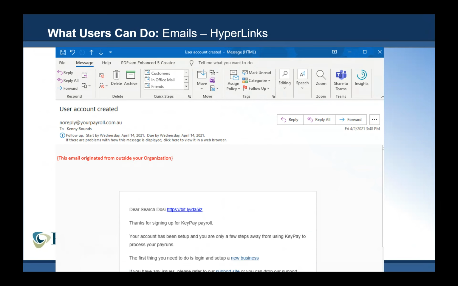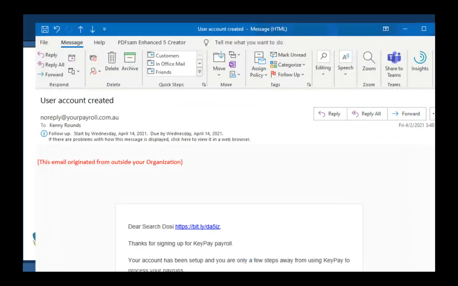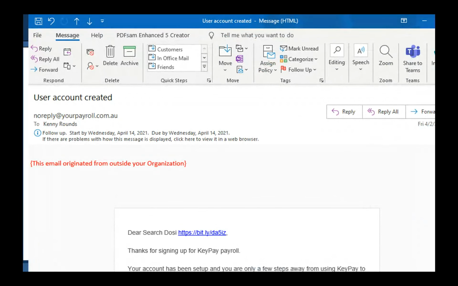First one to look at is this hyperlink right here. This one should be suspicious right off the bat. Look at the way that hyperlink looks. It doesn't have any valid domain name on it. It's basically a small encrypted hyperlink. So you want to be suspicious of anything that doesn't look like a valid hyperlink, that looks like it's just a questionable one.